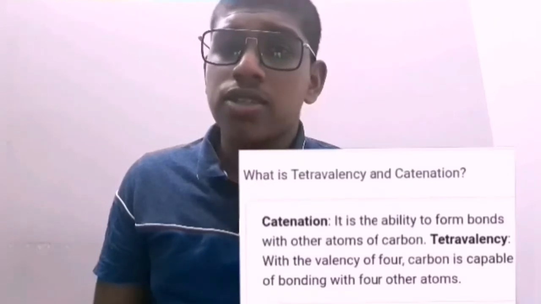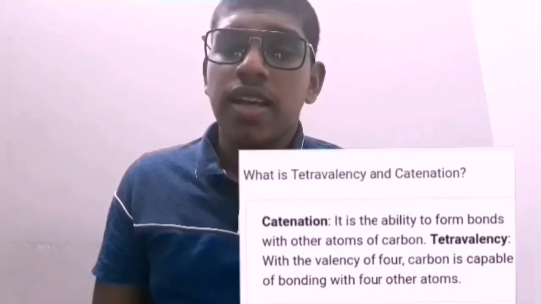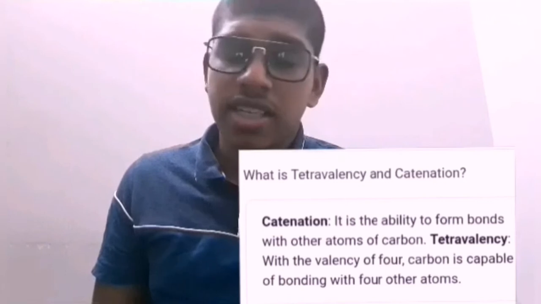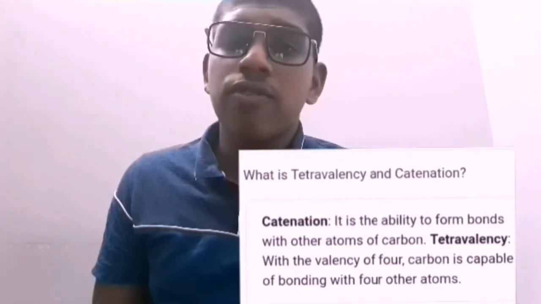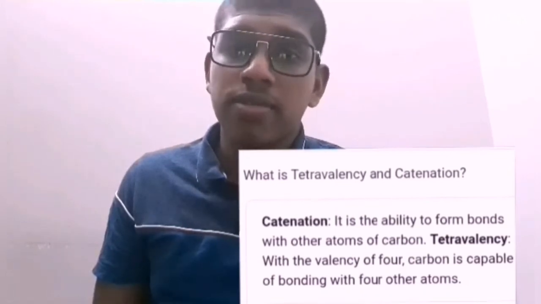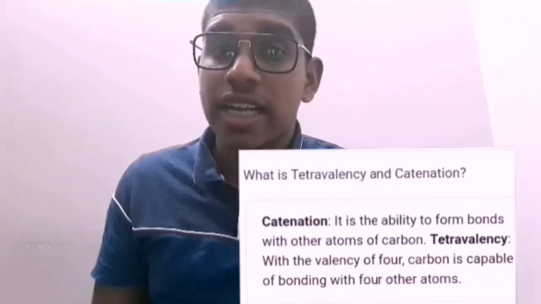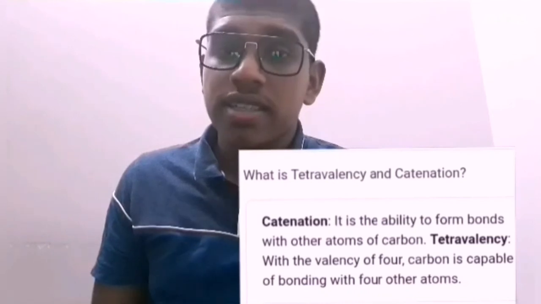To conclude, there are 2 characteristic properties of carbon making it so versatile that it can form a large number of compounds. The first one is catenation. It is the unique ability of carbon to form large molecules with other carbon atoms. The second one is tetravalency. We know that carbon has 4 valence electrons. It can form molecules with other carbon atoms or with different or same monovalent atoms like hydrogen, oxygen, nitrogen, sulfur. There is so much more to this topic.